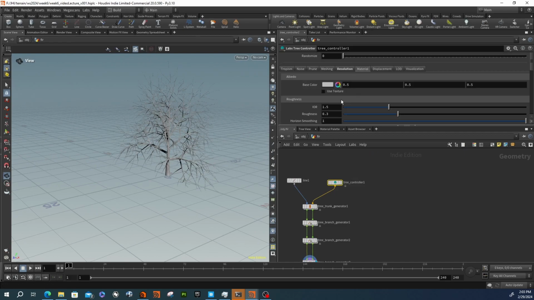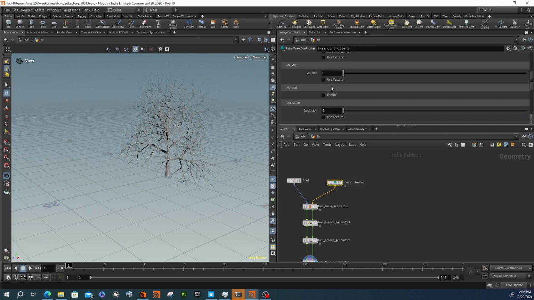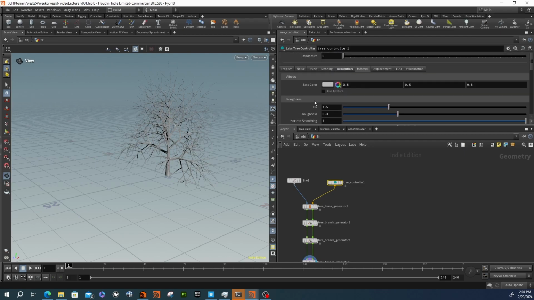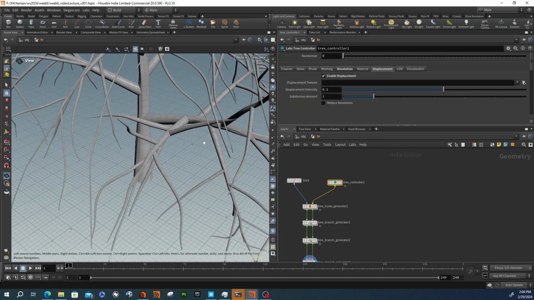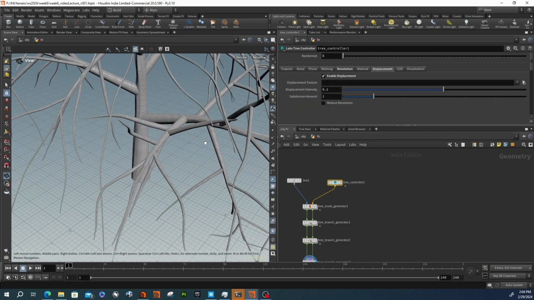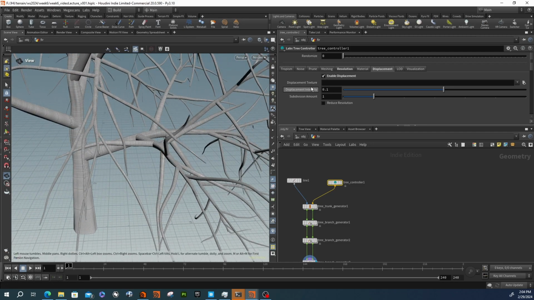So material, I don't use any of this. This is just putting attributes on the surface that represent these things. Displacement. Again, I don't ever play with that enable displacement. My guess is it... Oh, fascinating. You can put a displacement texture on there when you turn that on, reduce resolution.